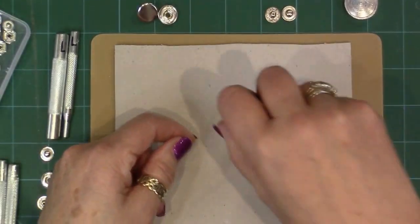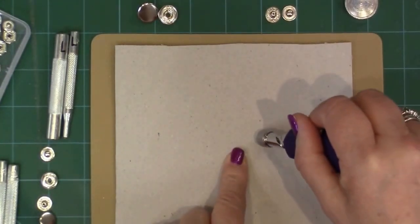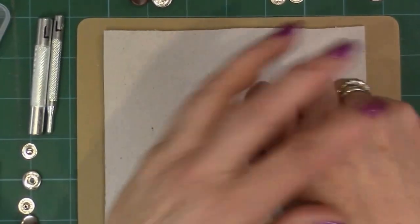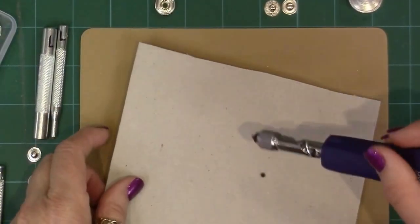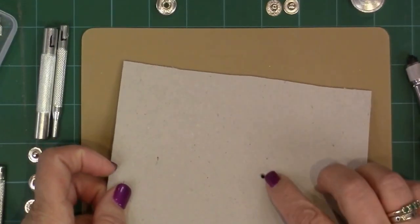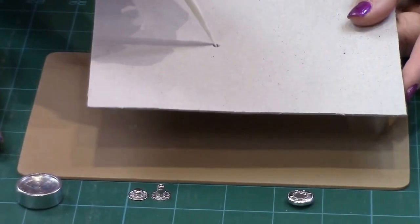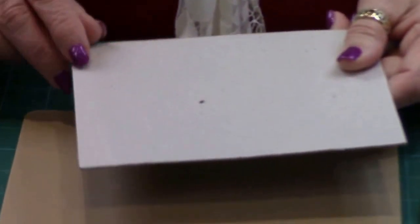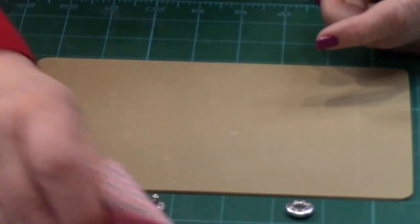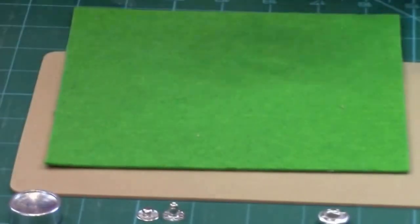We're using the small one today. Two little turns — I'm pushing down and it's really not a hard push. I do two swirls, two pushes of the tool. In actual fact, one is sufficient, as Leonie told me the other day. And just so you can see, I poked a little tool through there so you can see how beautiful that hole is. It really is super and you'll find different projects to use this on.